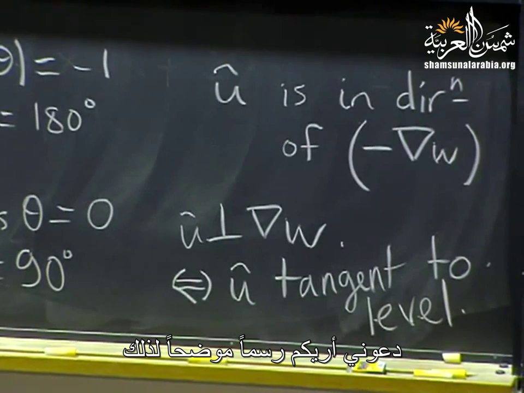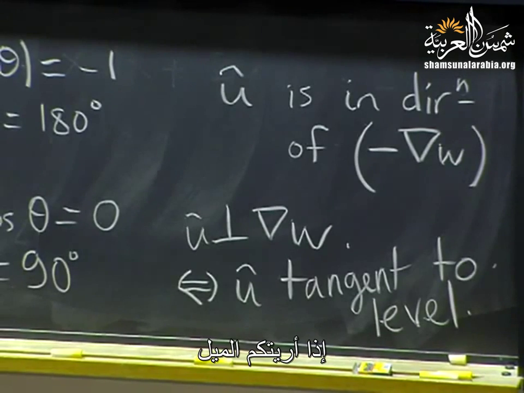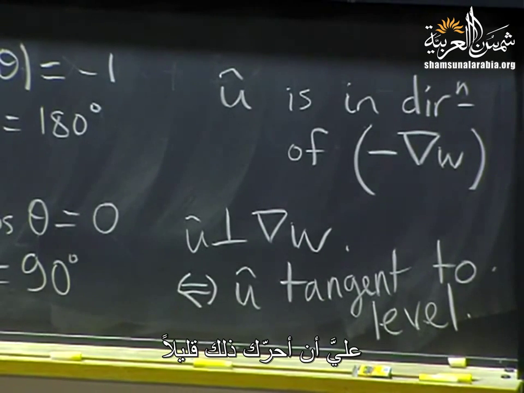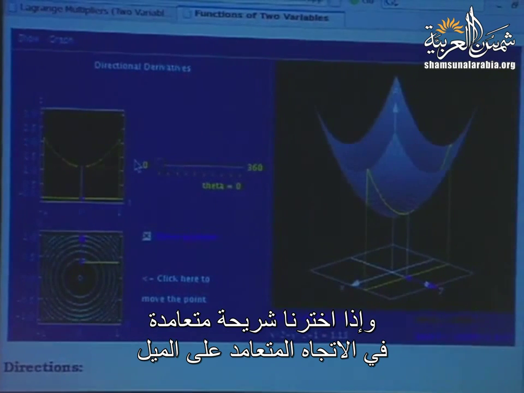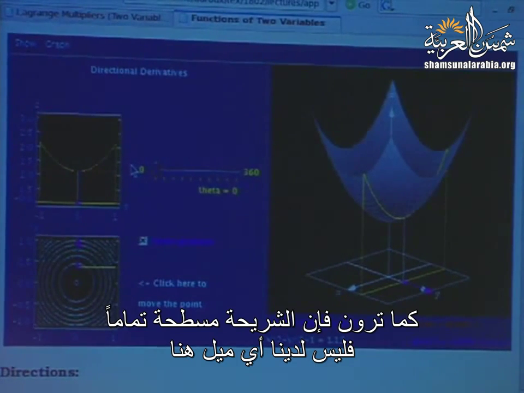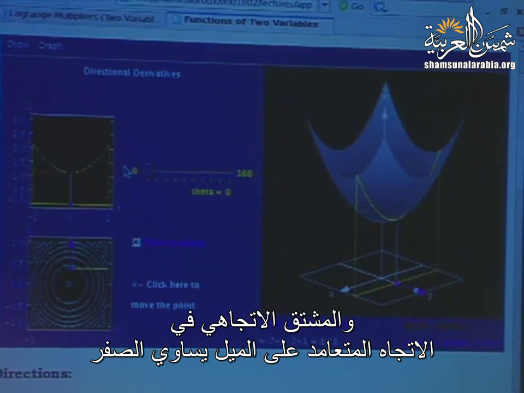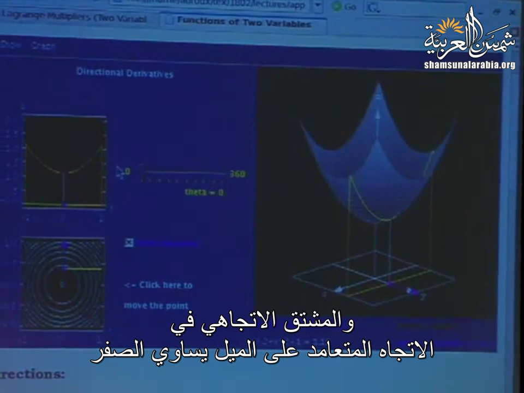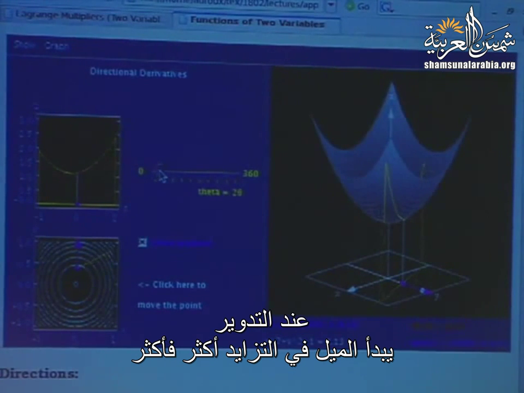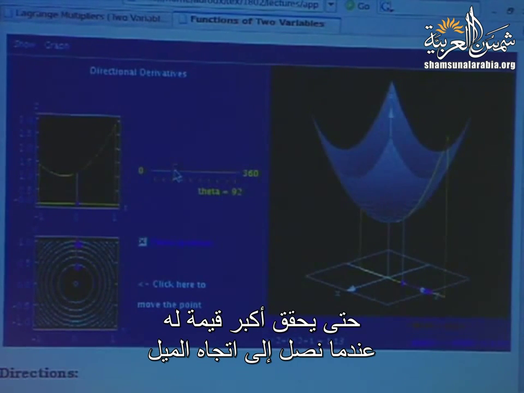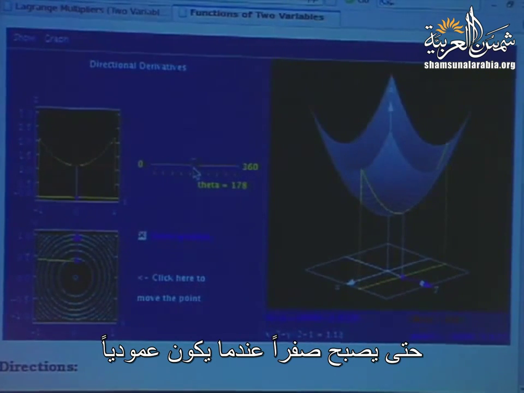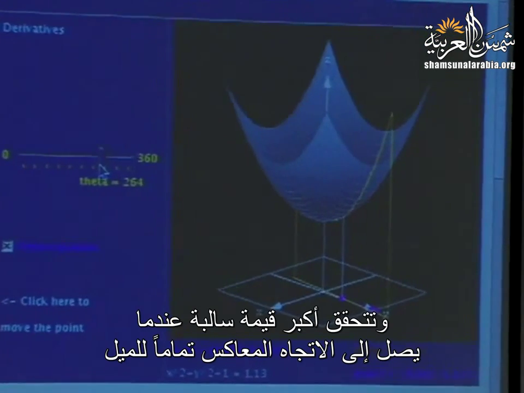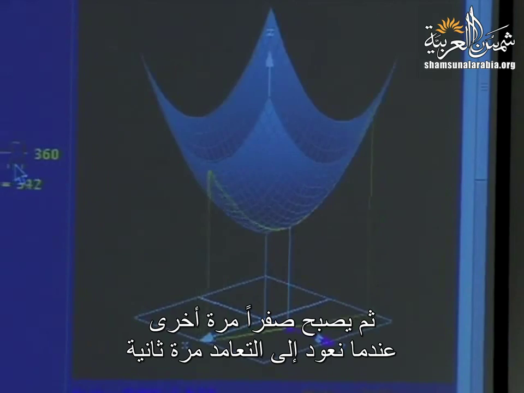So let me just show that on the picture here. If I actually show you the gradient, you can't really see it here. I need to move a bit. Okay, so the gradient here is pointing straight up at the point that I've chosen. Now, if I choose a slice in a direction that's perpendicular to the gradient, so that's actually tangent to the level curve, then you see that my slice is flat. I don't actually have any slope. The directional derivative in a direction that's perpendicular to the gradient is basically 0. Now, if I rotate, then the slope slowly increases, and it becomes the largest when I'm going in the direction of the gradient. So here I have actually a pretty big slope. And now if I keep rotating, then the slope will decrease again. Then it becomes 0 when I'm perpendicular, and then it becomes negative. It's the most negative when I'm pointing away from the gradient, and then it becomes 0 again when I'm back perpendicular.